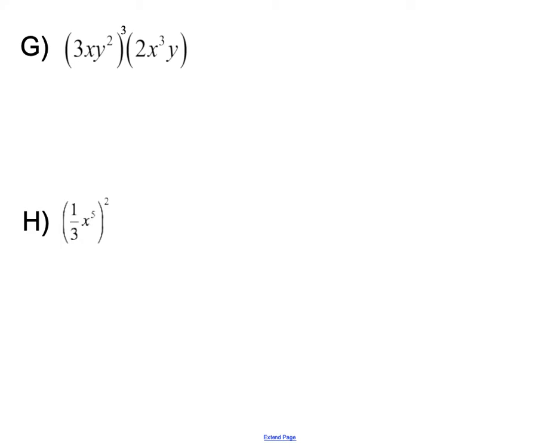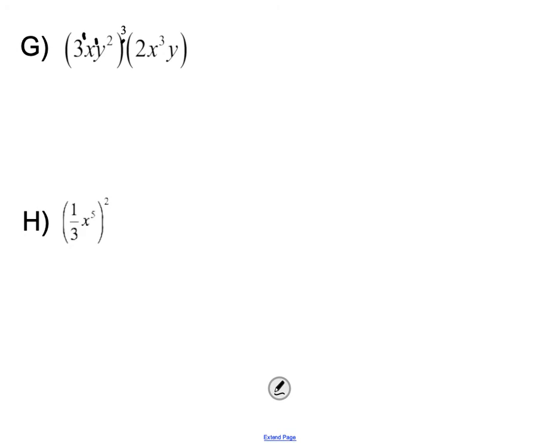All right, so looking at this letter G here, notice I have a power up there, so everything is a power to a power. I have to take everything in the parentheses to that power. If it doesn't have a power in there, put them to the first power. So 3 to the first to the third.